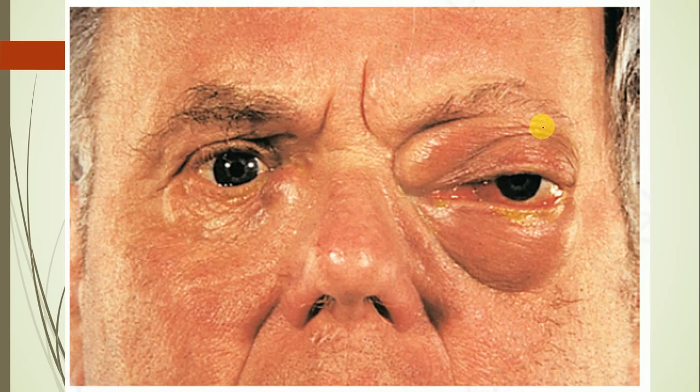Here is a picture of a patient who developed Wegener's granulomatosis and now is suffering from a complication. If we compare the right eye with the left eye, we would see that there is proptosis of the left eye and there is inflammation and edema surrounding the extraorbital tissue. So probably the patient had developed severe inflammation around the retroorbital space, which caused compression behind the eye, leading to proptosis, and also there is an extensive inflammation.